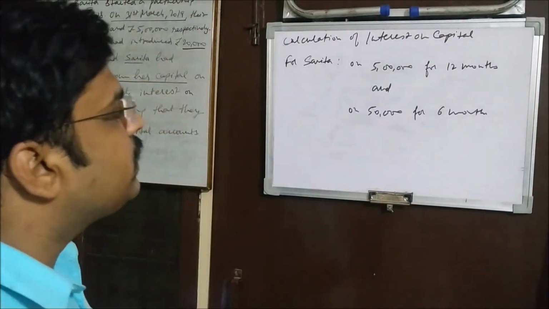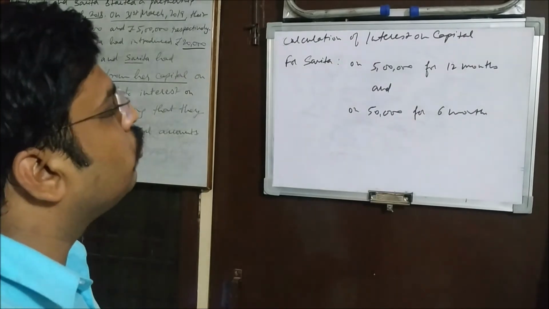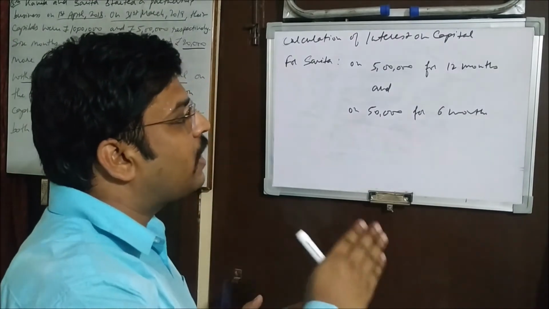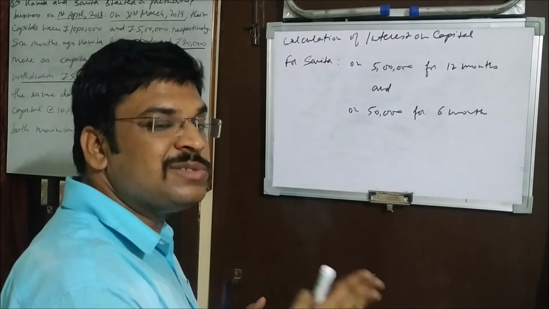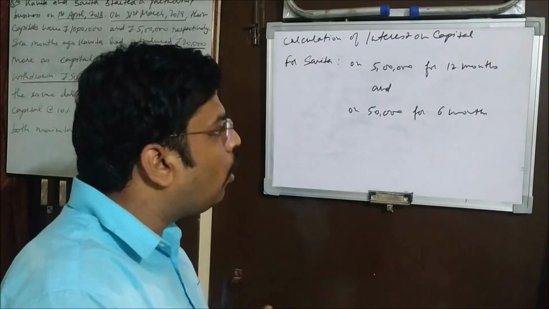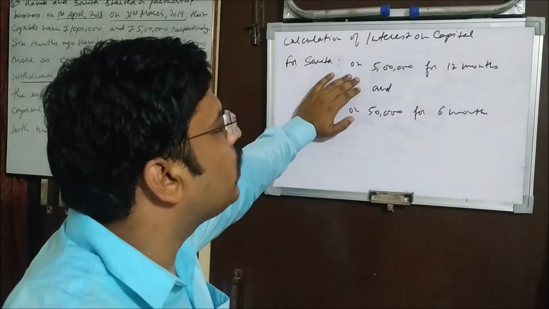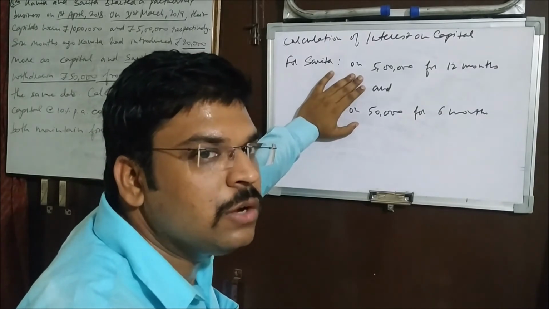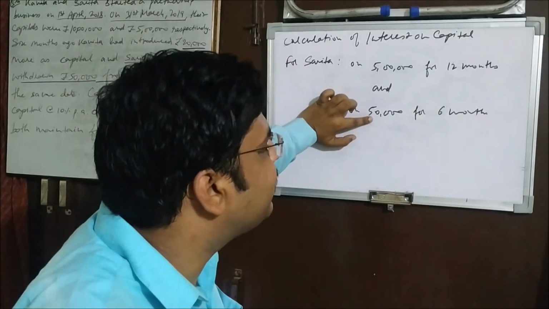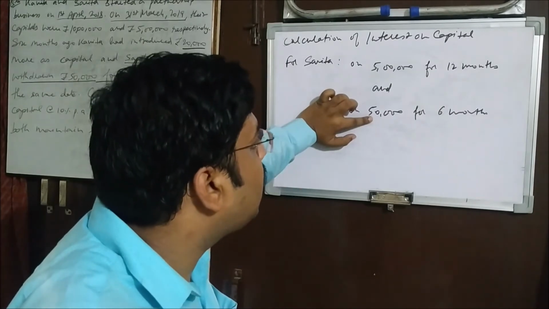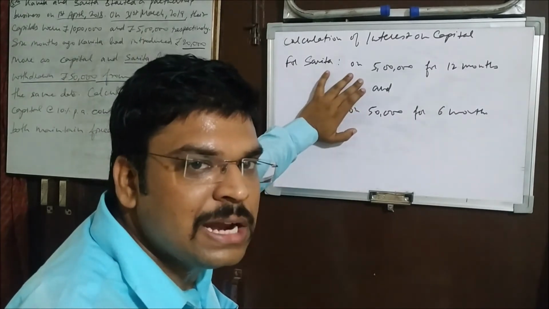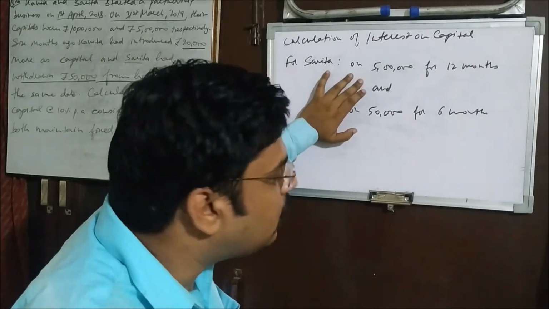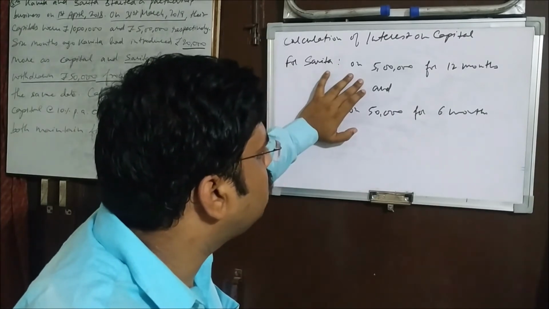Now her initial capital was 5,50,000. So we can do it in two ways. Either we calculate 6 months interest on 5,50,000 and then 6 months interest on 5 lakh. Or we calculate in this way: 12 months interest on 5 lakh, because if we remove that 50,000, that initial 50,000 remained only for 6 months. So she'll be getting interest on it only for the initial 6 months. And after that, 5 lakh remained for the entire year, in the beginning as well as at the end. Okay, in the beginning 6 months or at the last 6 months. So it can be calculated in two ways.